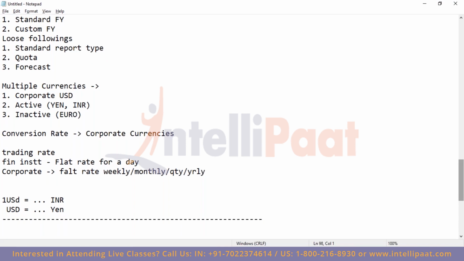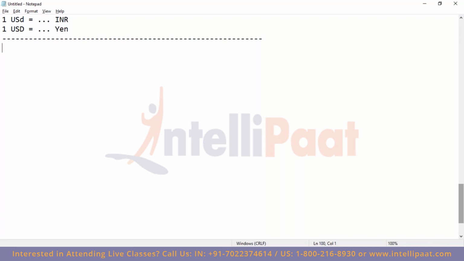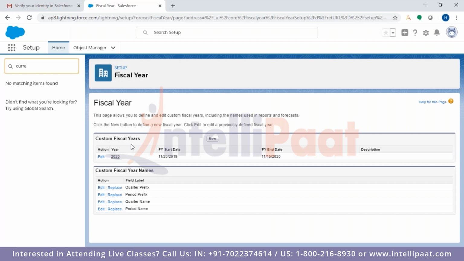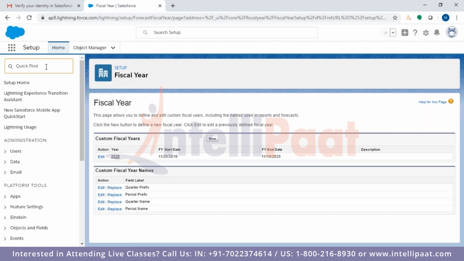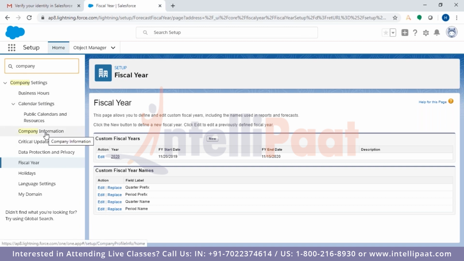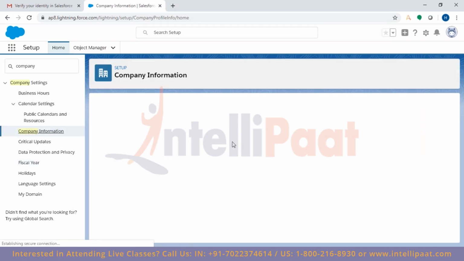Okay. And do you know how to enable multiple currencies? Whenever we create a currency field, once we have enabled multiple currencies, will it ask us to create a particular currency field, or will it just go as the default one? Since in the free account we don't have the proper setup for working with currencies, it will show you multiple currencies over there. Let me show you. You go to Company Information, and then Edit. Let me enable it.